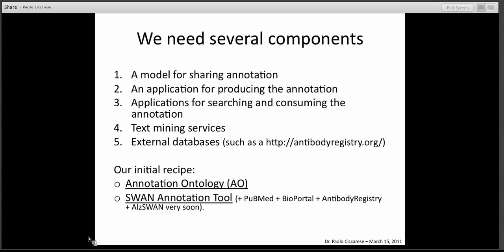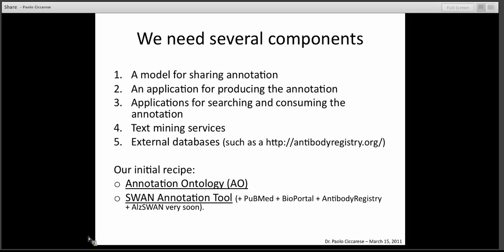Our initial idea was that we created a model called the Annotation Ontology. That model was born, I think, in 2009 or something. The model is developed in parallel with the application. There's one annotation tool that I will demo in a few minutes, to create some of the annotations I've been talking about until now. It's mostly document centered, so it doesn't allow users to annotate files or database records yet. But we don't exclude that in the future that will be possible.